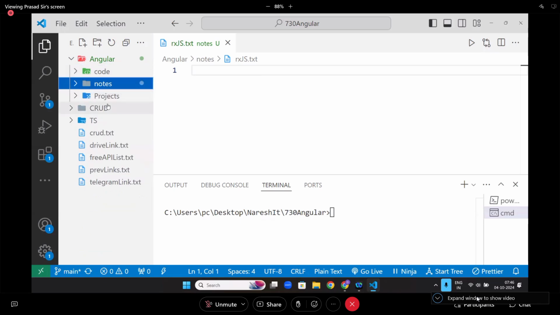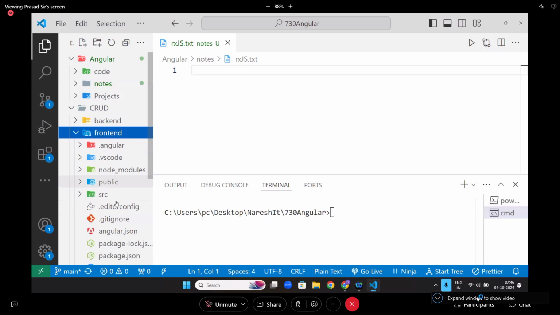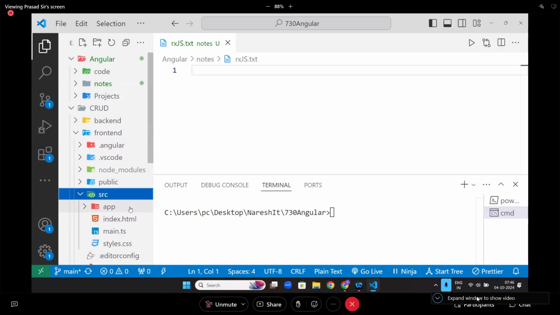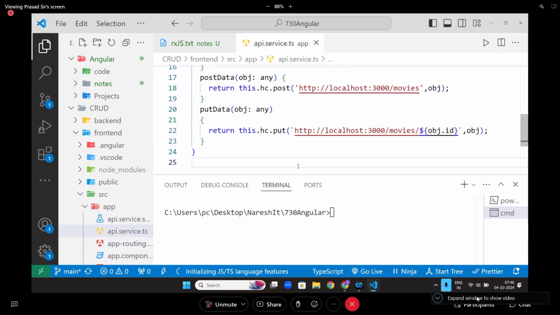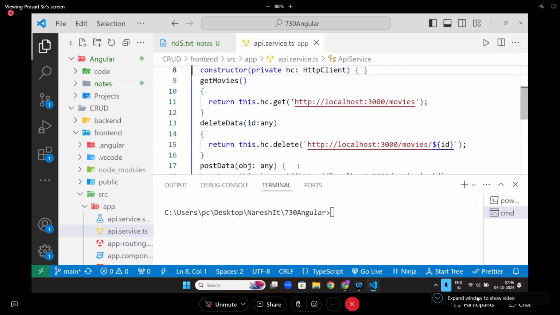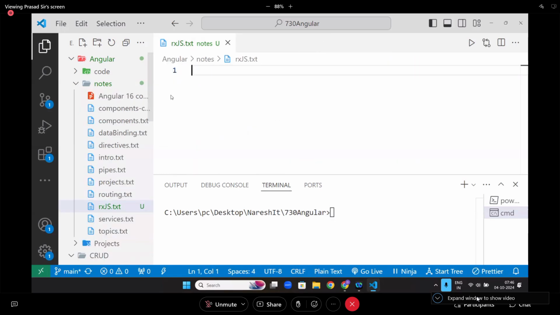For example, even in CRUD, we used HttpClient, right? Go to src, go to app. We did a service. In the service, we wrote all these get, put and post methods with HttpClient only.